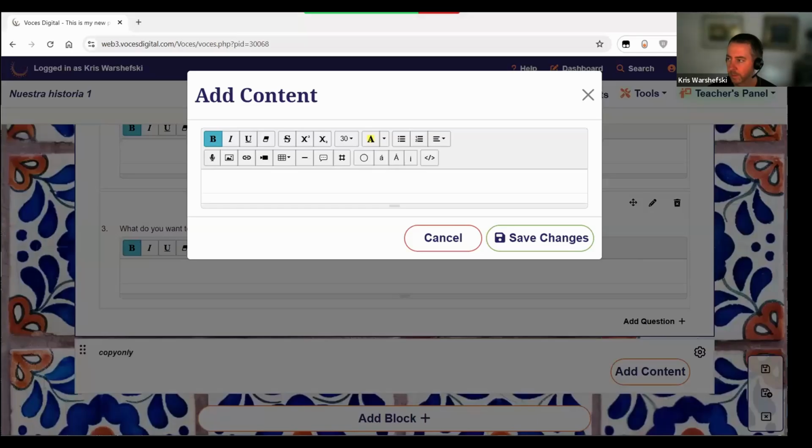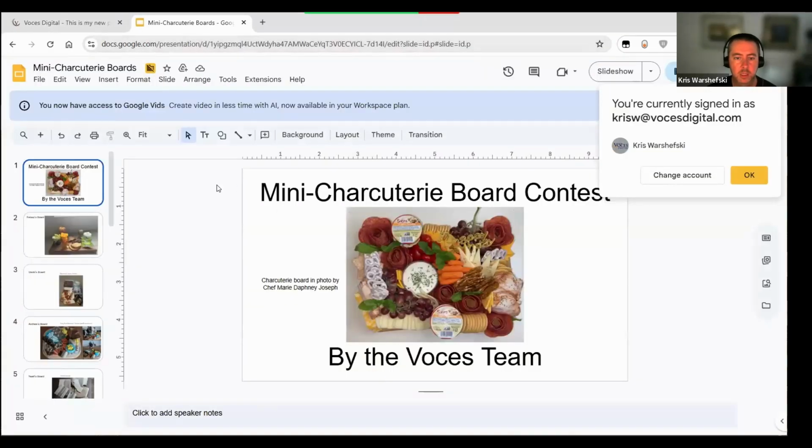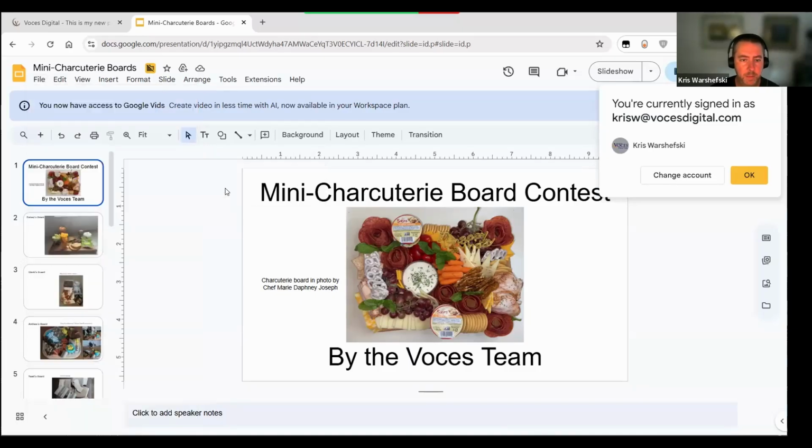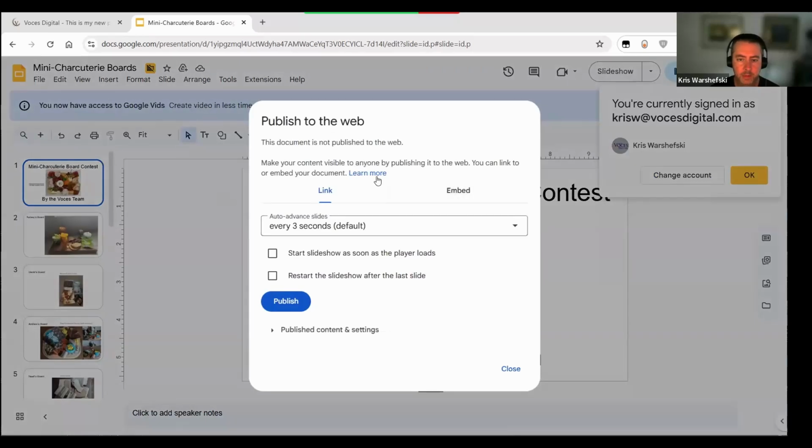All right, so here is a charcuterie Google slide. If I go to file, and I believe this is where it is for anything on Google Drive, or it's in a similar location, where you go to share and then publish to web. And then I'm going to click over onto embed.